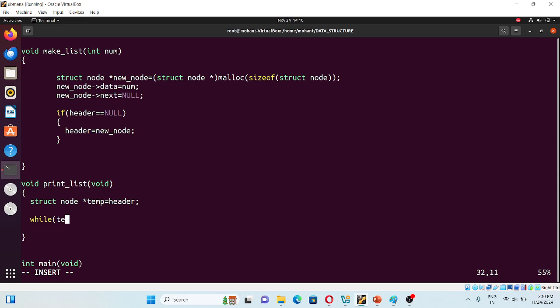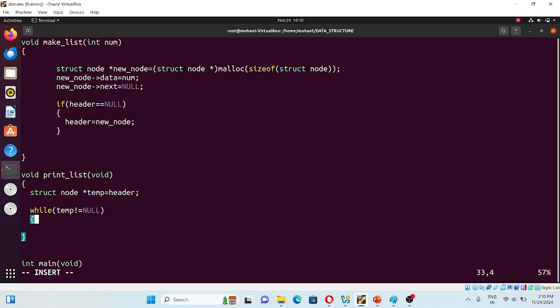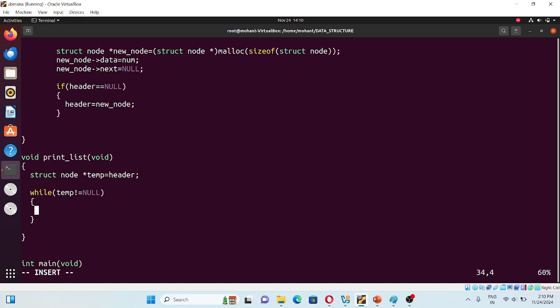While temp is not equal to null, I'm going to printf percentage d, data, then temp is equal to temp next.